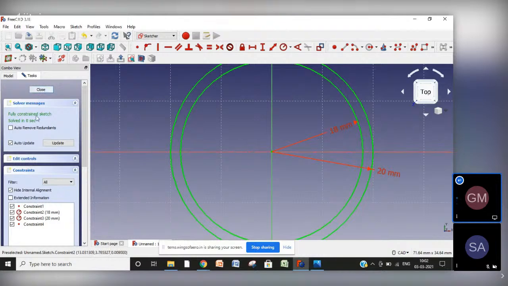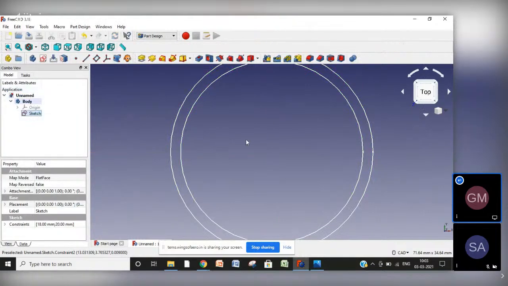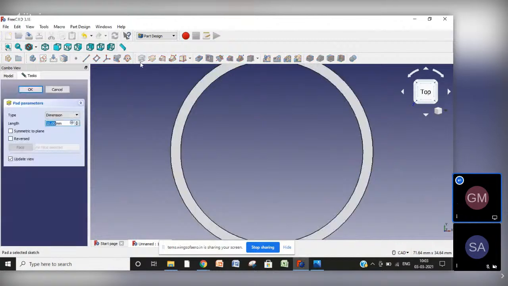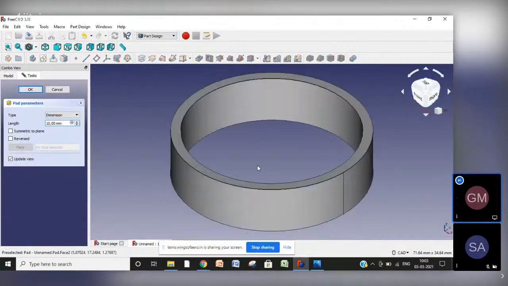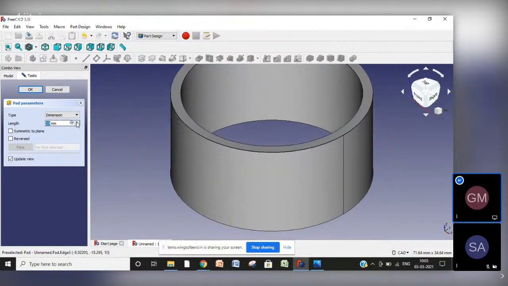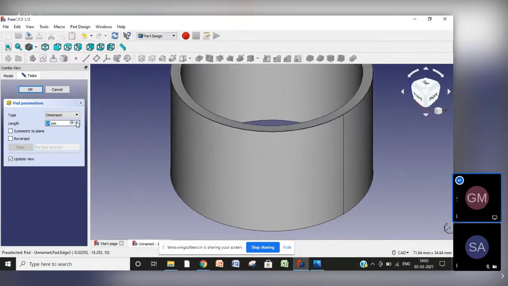Okay, I have auto update on, so I need not update it. Just close it. Here we have it, this one. Now I will pad it. How much do you want to pad? Asymmetric view. Give it 24.